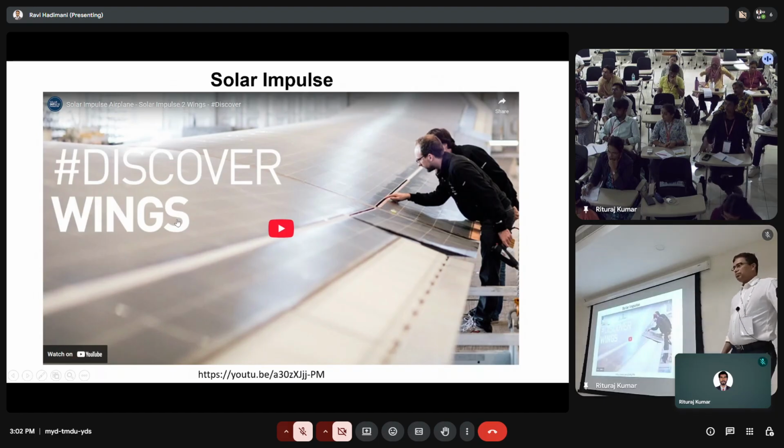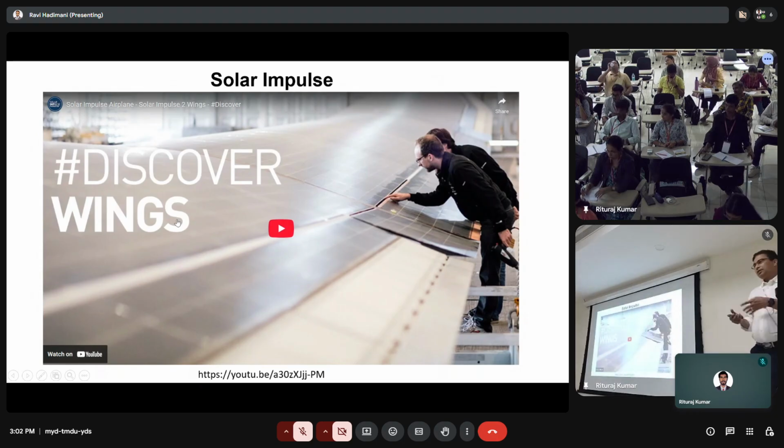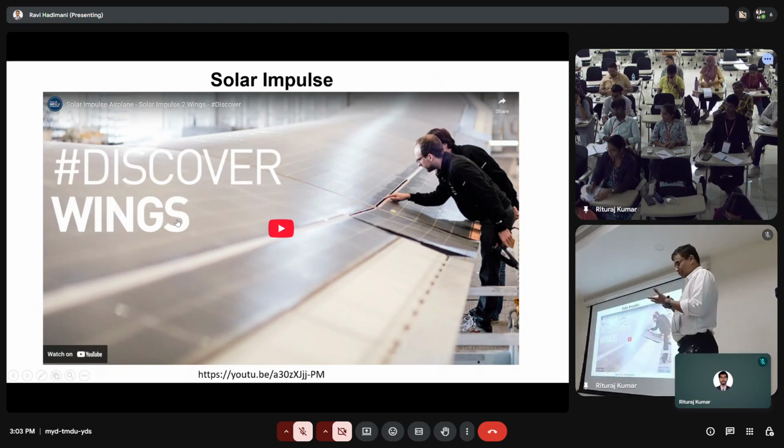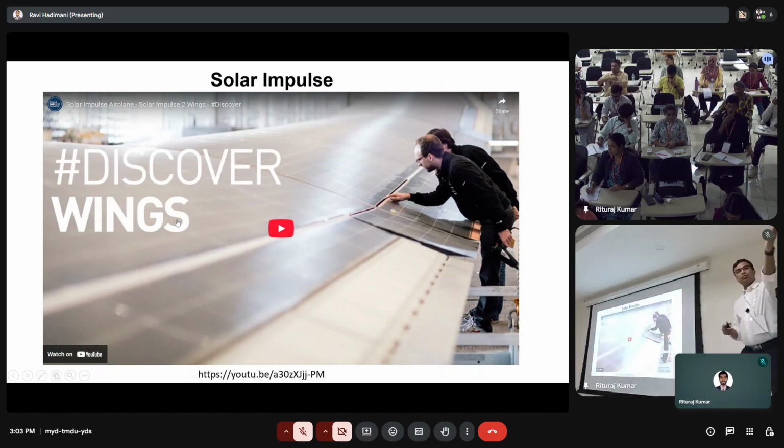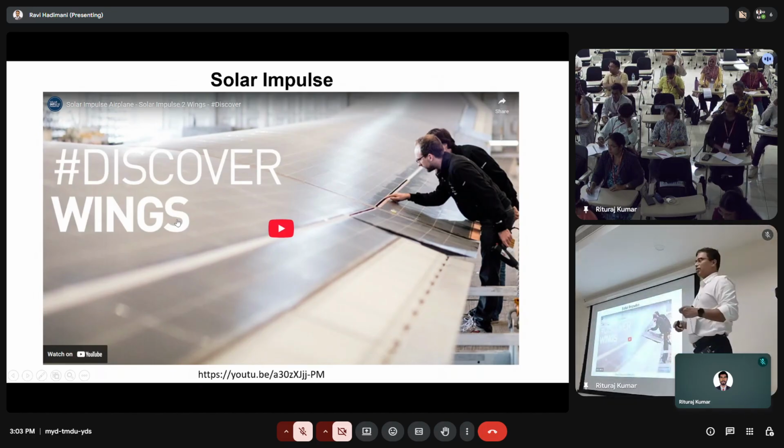Okay, so composite is the way forward. In the future, you will see more and more composite. So you have to identify processing methods, determine or estimate its properties, how you measure them, and the next one is how do you 3D print them if they are complex structures? How do you 3D print a composite material? We are still learning 3D printing normal material, but imagine 3D printing composite material is even more challenging.